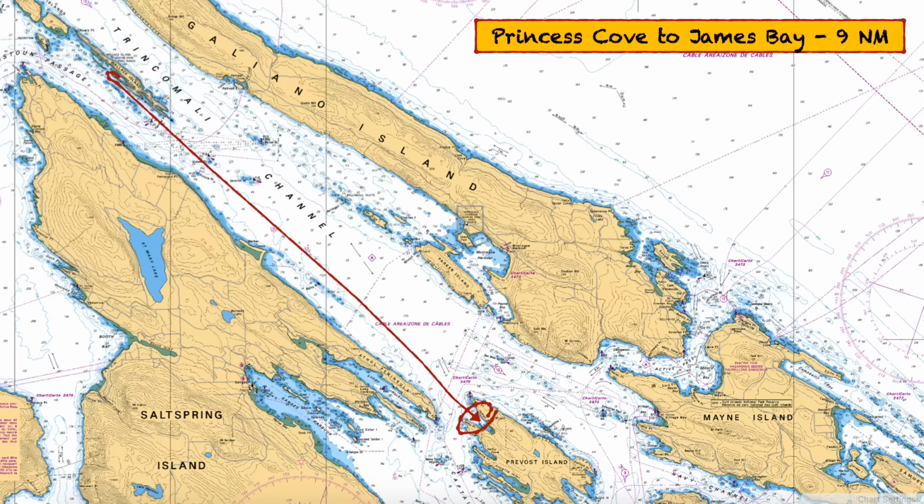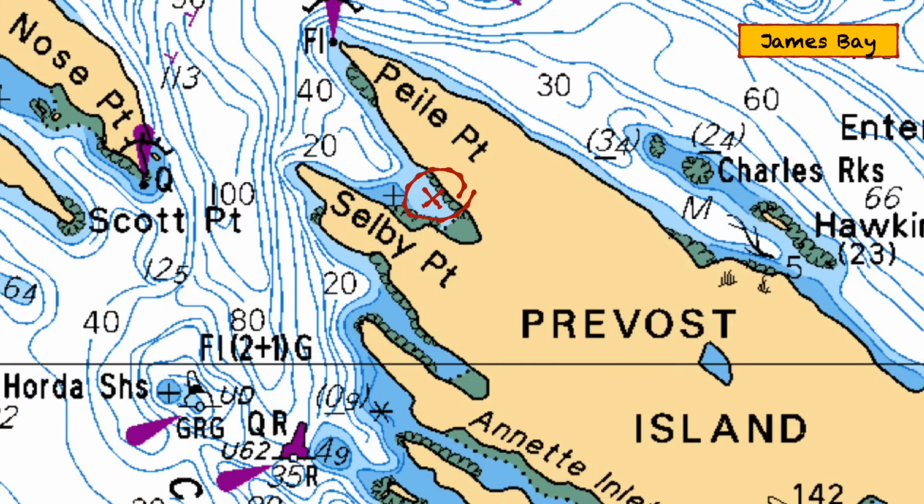Well, I have made it to James Bay. That's at the top end of Prevost Island. And the distance was about 9 nautical miles from Princess Cove to here. I'm anchored in 28 feet of water. That's where I dropped the anchor, but it shallows up really quick in this bay and then gets deep really fast. So I'm sitting in about 45 feet of depth where the boat is, but the anchor was dropped in about 28 feet of water.